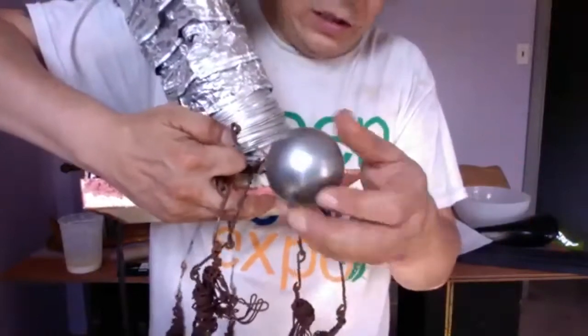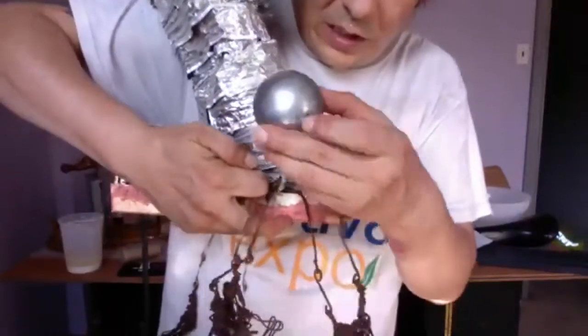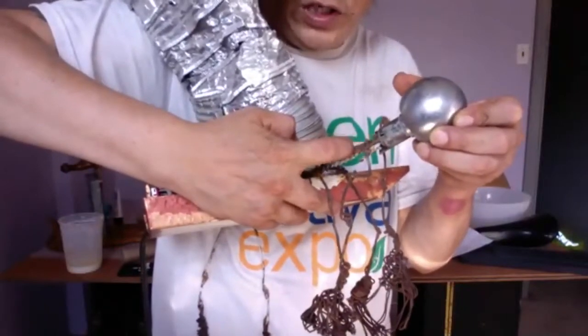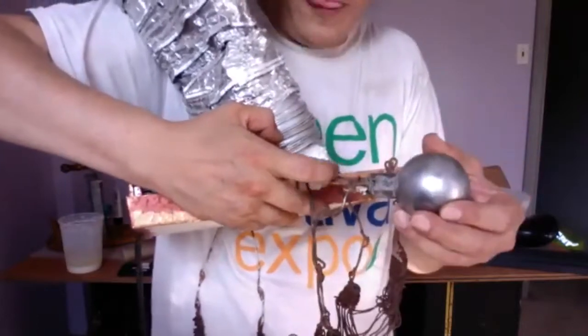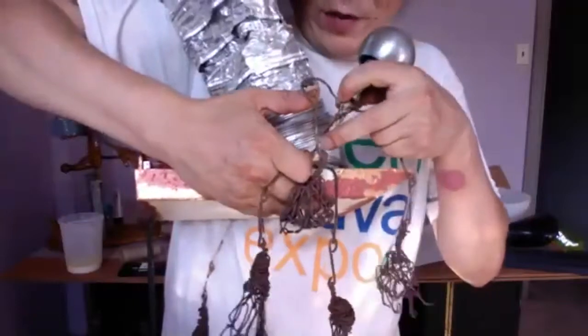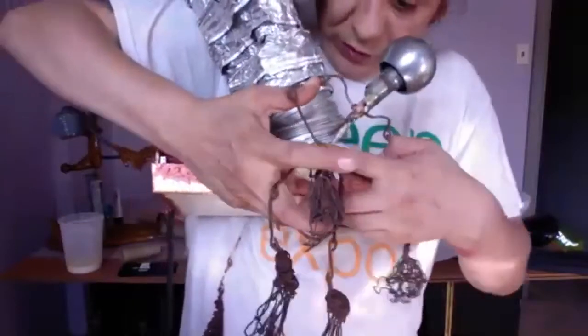This one I found on the street because it was already twisted and broken, and somebody just left it there, or it fell down from somebody's place, whatever. I just picked it up. Once again, I used that twisted wire, like on the other body. This one lasts longer, it did not crack, did not break.